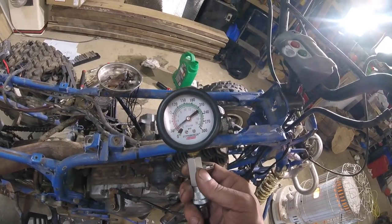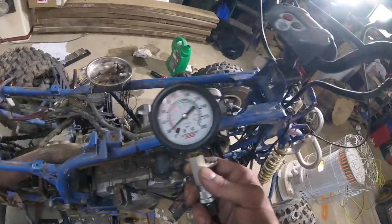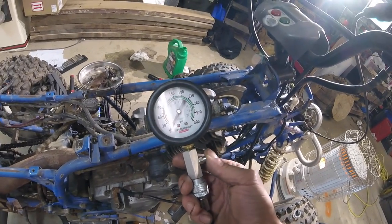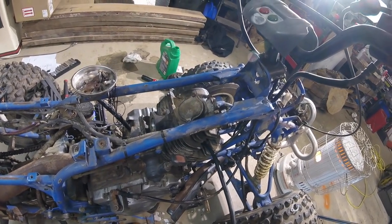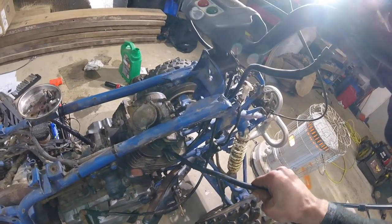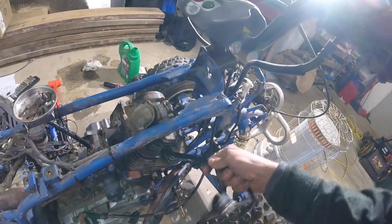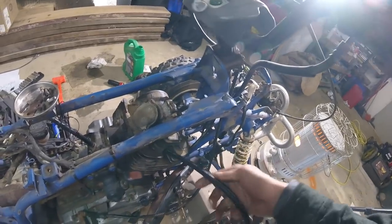Alright, so I put this back together without lapping the valves in and with the old piston rings, hoping it was just like a head gasket. Ran it at 30 pounds pressure. It's supposed to be like, I forget, 120 or 160 or something. We're still way off, so we're going to put this back on TDC and pull it all apart again. This time I won't forget that O-ring, and we're gonna lap the valves in properly, so let's do it again.